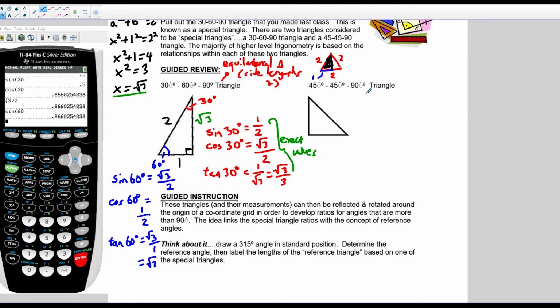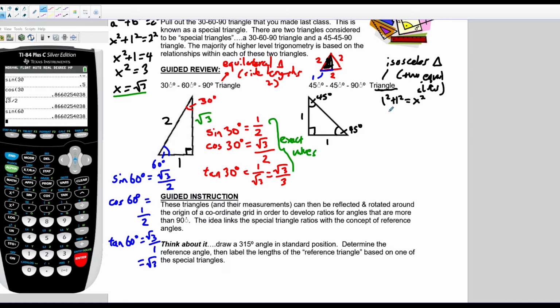Let's turn our attention now to the 45, 45, 90 triangle, where we're really just looking at some sort of isosceles triangle, which means that we have 2 equal sides. And in this particular case, we're going to say that our 2 equal sides are going to be 1 and 1, just for simplicity's sake. So starting off with our 90-degree angle here in the bottom left, that means that these 2 remaining angles are 45 and 45 degrees.